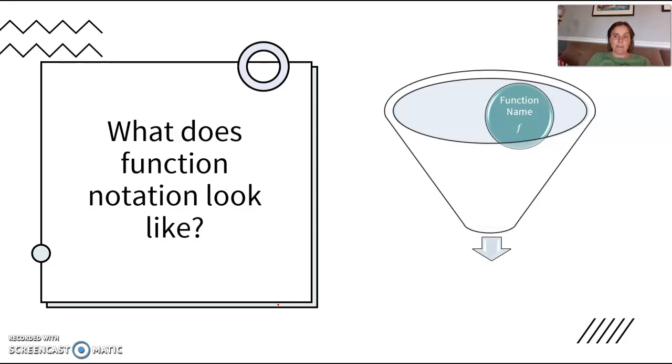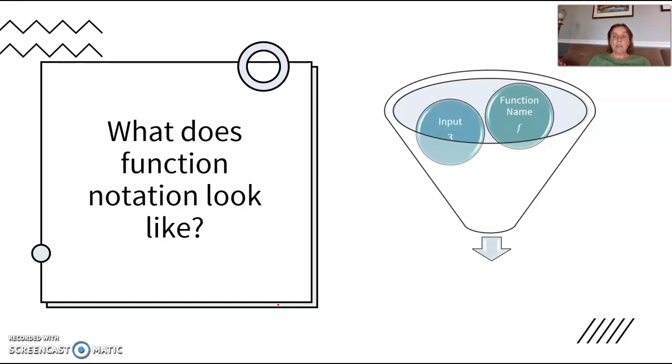You need to have a name for your function. Very common for your function name to be f, but that doesn't have to be what it's called. It could be called pretty much any letter. We usually don't use letters like E and I and S, just because the E and the I are special reserved letters for math, and S looks like a 5. We wouldn't call a function X, but we might call it Y. So our function name would just be a letter, usually F for function. Often letters around F, like G and H, are often used for function names.